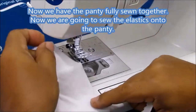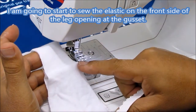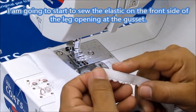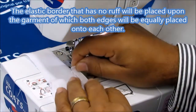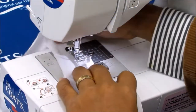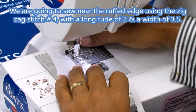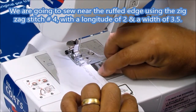We have the panty fully sewn together. Now we are going to sew the elastics onto the panty. Start to sew the elastic on the front side of the leg opening at the gusset. The border that has no ruff will be placed upon the garment, and both edges will be placed equally onto each other. Going to sew near the roughed edge using zigzag stitch number 4 with a length of 2 and a width of 3.5.